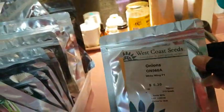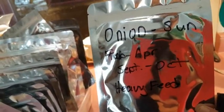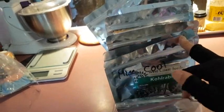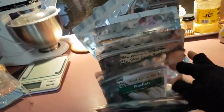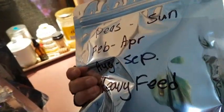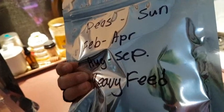So this is what I did with my seeds. I have my nasturtiums, they're just out by themselves. But the rest of them I have sorted into type of plant. And on the back side I wrote when to plant them and where to plant them and whether or not they like lots of food or not very much food. So now I can go through with all of my seeds. These are just Mylar bags that we weren't really using. Some of them I did label on the front, but most of them are quite obvious: flowers, lettuce, radish, pole beans, herbs, tomatoes. That's really going to help me, because this is one way that's helping me learn it. Seed storage, simplified.